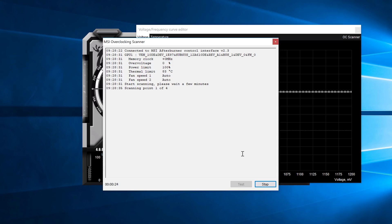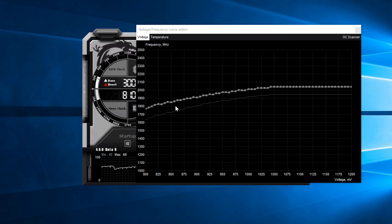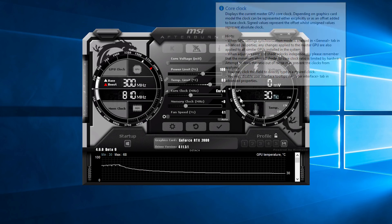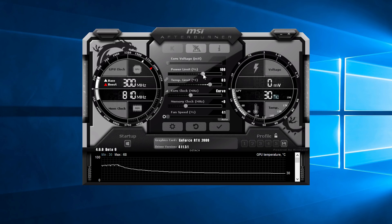Don't worry if the application hangs or goes black temporarily during the process — that's normal. At the end you'll be given an average overclock, but crucially you'll get a full frequency curve which potentially is a bit more efficient than a simple core frequency offset. You can see at the lower end of the voltage curve we're getting slightly higher overclocks than at the top. On average we achieved plus 113 megahertz, but at the top end our OC is just plus 90 megahertz or so. At this point we'd recommend heading back into the Afterburner main application and cranking up the power and temperature limits to the maximum.